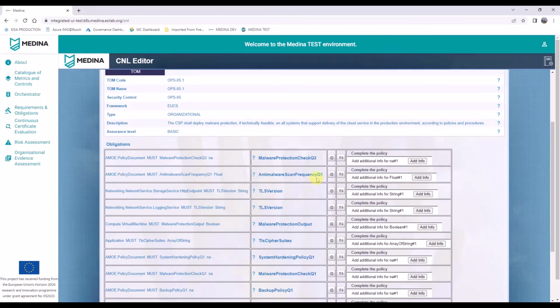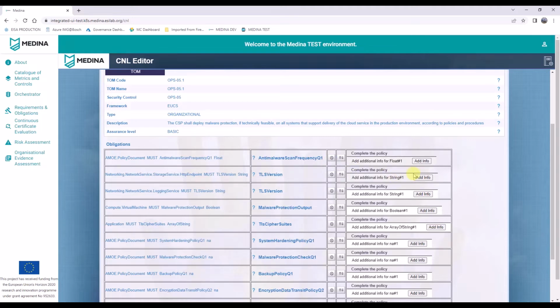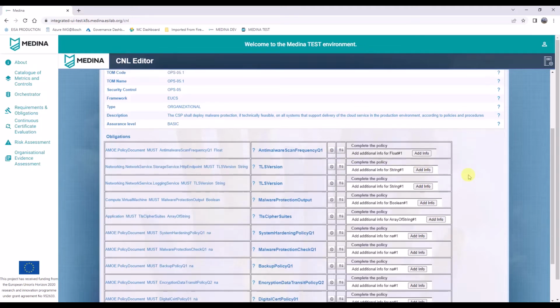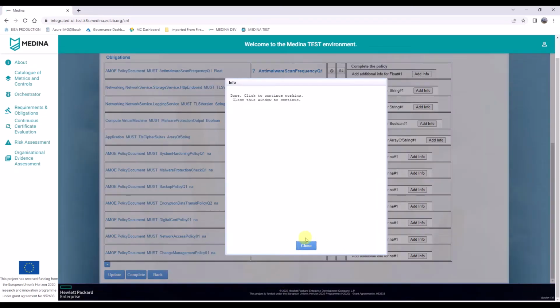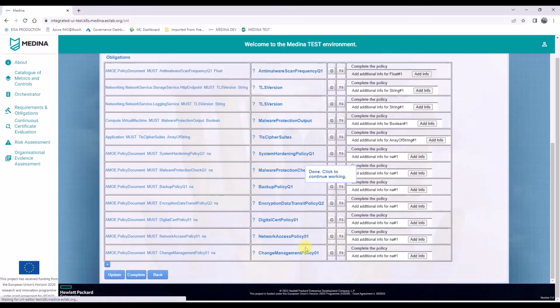We also have the possibility to remove some of the metrics that we don't want to be assessed. And once we have finalized with the customization of the metrics associated to the requirement, we click on update so that the Rego object is updated on the platform.